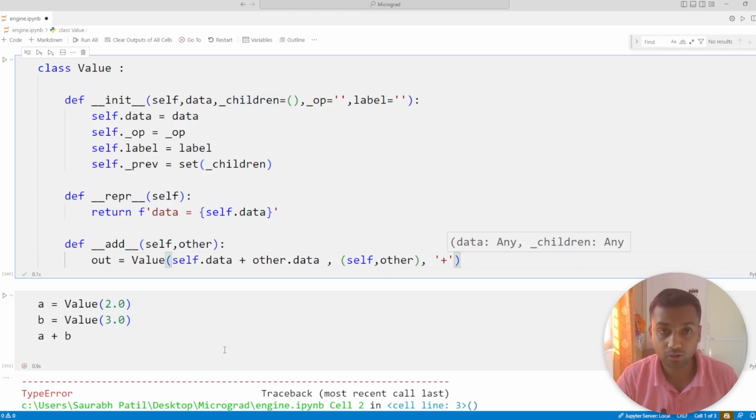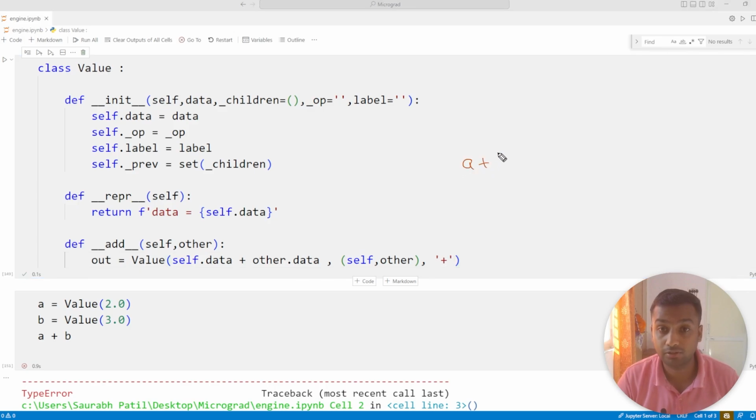So let me explain what all these variables are and what is the role of these variables. The children variable, what it will do, let's say for example, if I do an operation like a plus b equals c, in order to track what operations took place before we get this output, we will save these values as children of c. So for c, we will set a and b as children of c.